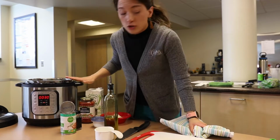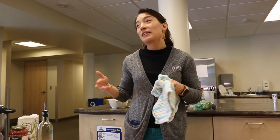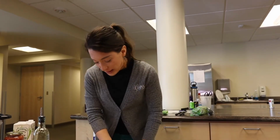Here we go. So the reason I'm using the Instant Pot today is because I'm making a crock pot recipe, but I want it to be done in time for us to eat it. So I'm making it in the Instant Pot. So you could make this in the Instant Pot or the crock pot. Okay, so just keep that in mind.